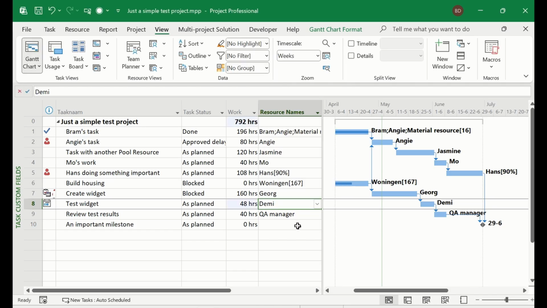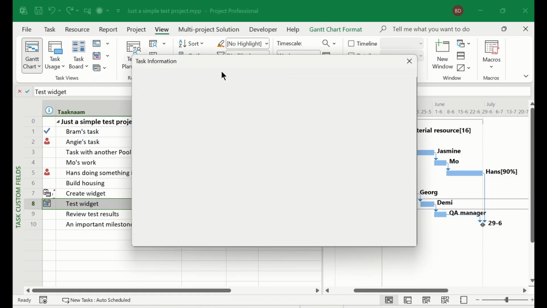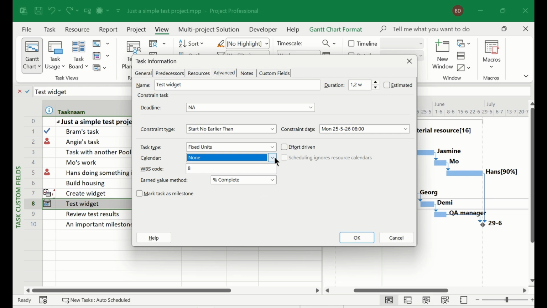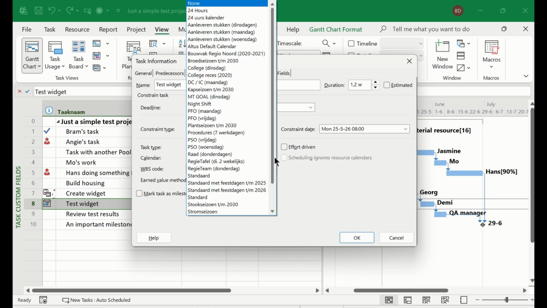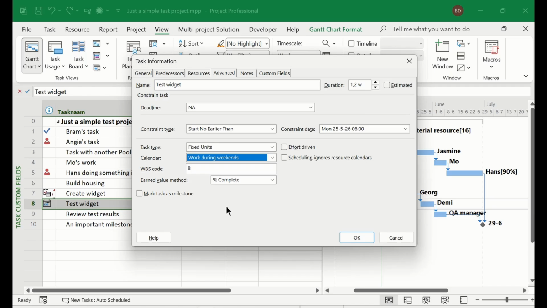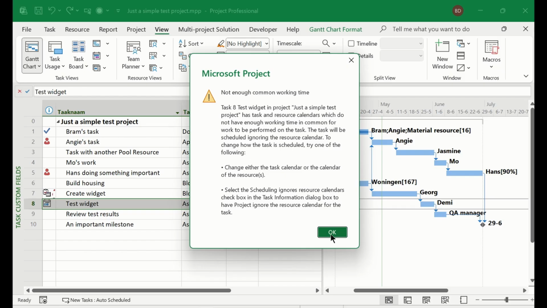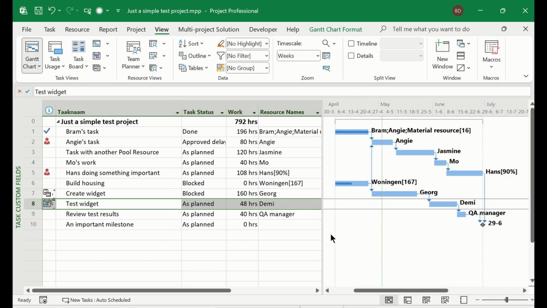Also, the work weekends calendar is now available to add as a task calendar, and a task can be scheduled during a weekend. Note that the 6-day task now spans 2 weeks.